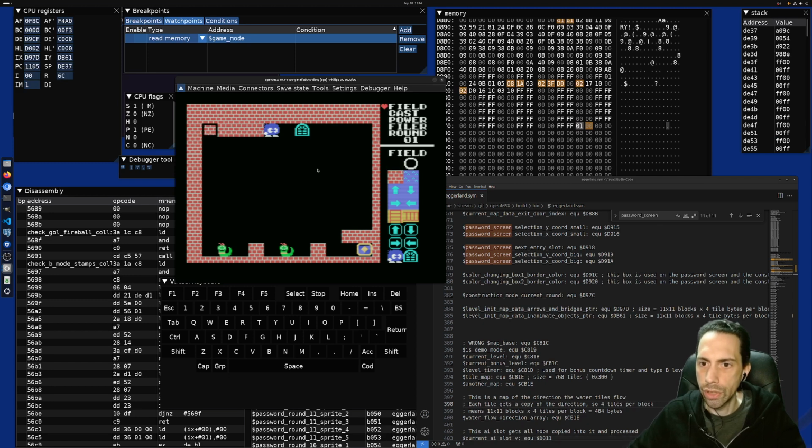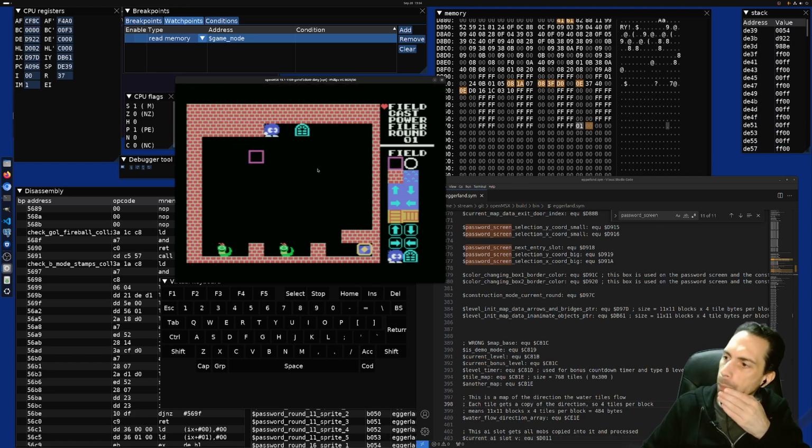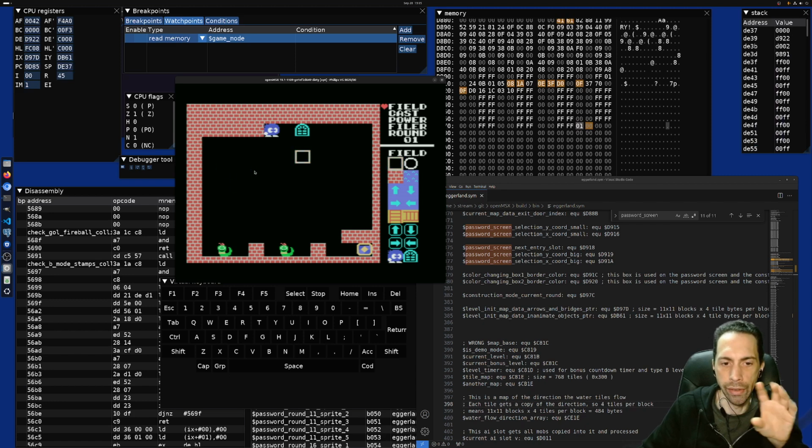Do these values change too? Yes, they do. Okay, so they made a system to put these boxes on the screen and store their positions, and that same logic is indeed used for the password screen and for construction mode. Because for the password screen, you can choose entire sprites, like pick out all the characters, right?